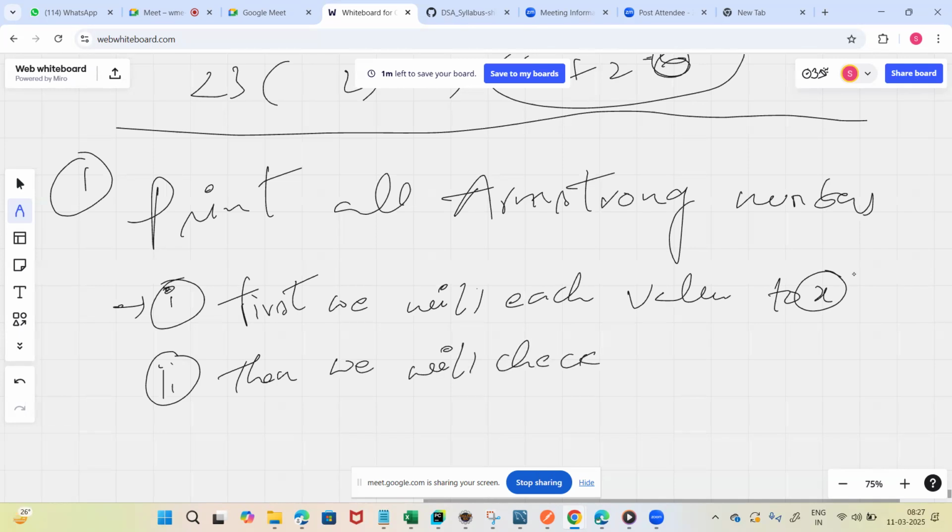So, can you tell me the logic to check an Armstrong number? Suppose x is an individual element, how can I check whether the number is an Armstrong or not? Can you tell me in a few lines on a high level? Okay, so that will fetch the last digit. Then we'll cube that number, assuming the number has three digits, and add it to the sum. Then we'll remove the last digit by dividing by 10. First, we'll do modulus 10, fetch the number, cube the number, add it to the sum and remove the last digit.